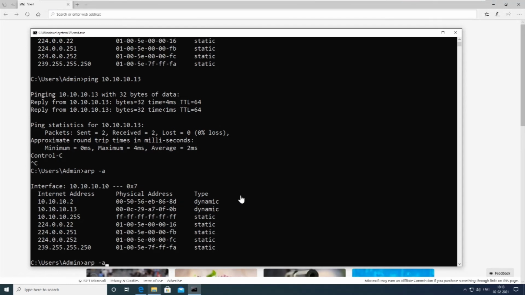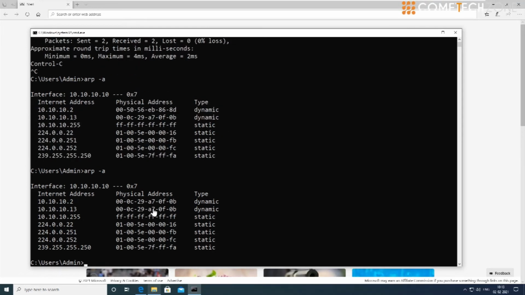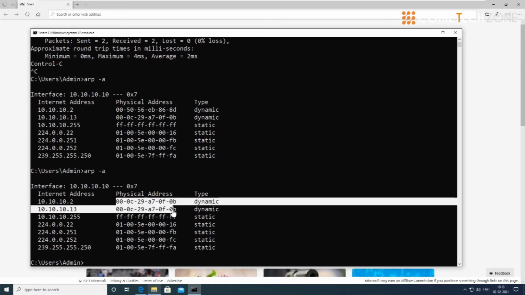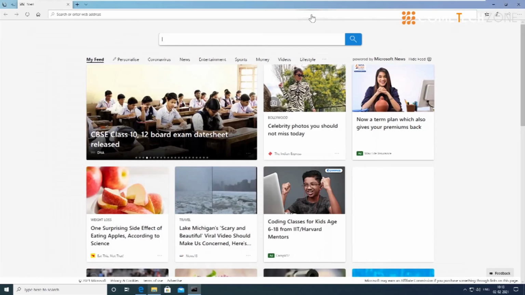Now we can go to the Windows 10 machine and see the ARP table has been manipulated. Here you can see both the MAC addresses are the same. Earlier the gateway had a different MAC address and the Windows 10 machine had a different MAC address. But here the gateway's MAC address is replaced by the parent OS MAC address, that is the attacker's MAC address. Now the ARP poisoning has been done. From now on, if the victim tries to access any unsecure website running on HTTP, the username and password for those sites can be captured by my attacker machine.